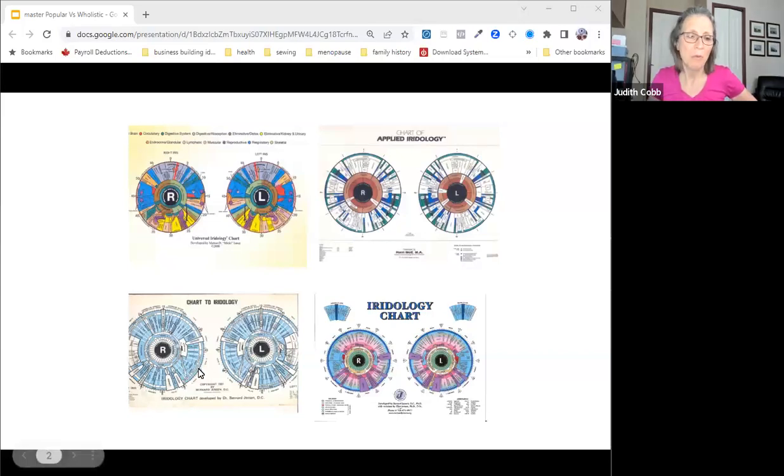Well, when I first started learning iridology in 1979, this was the only iris map that was available. And as we look at this iris map, it's been updated by Ellen Jensen, she's made it more colorful. She's added some extra information. We've got this beautiful chart by Harry Wolf. It is even more subdivided than the Jensen chart. And then we've got this chart, is that by Mickey Jones? And again, very, very subdivided.